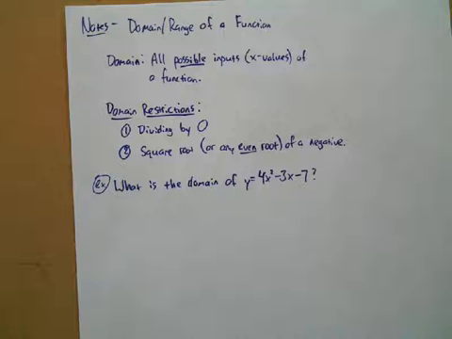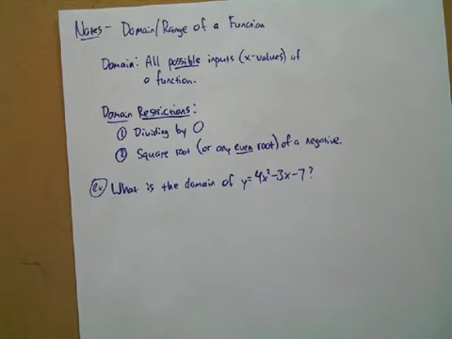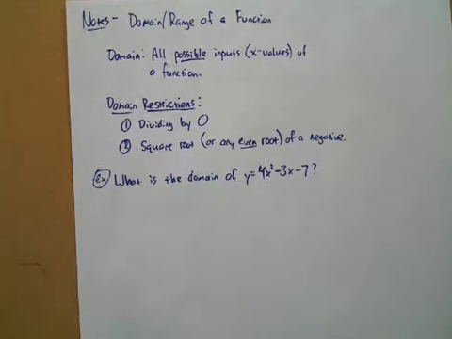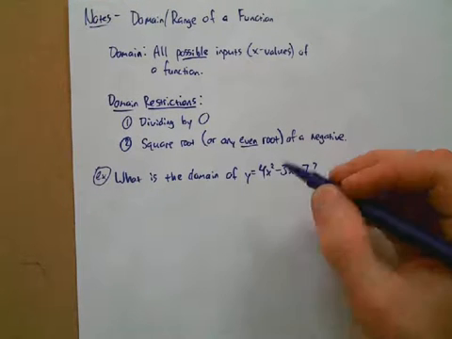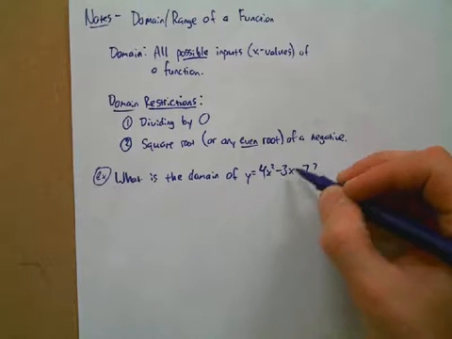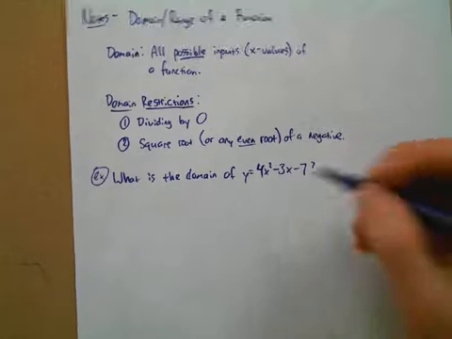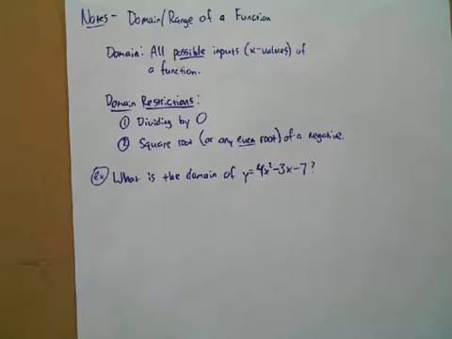All real numbers, that's right, because if you look here at our two domain restrictions that we have to look at, is it even possible to divide by 0? There's no division in here at all, right? So it can't be divided by 0. And then also, as far as square roots are concerned, there's no square roots. Any input is going to be squared and then multiplied by 4 and then also multiplied by -3. So there's no possibility. There's no domain restrictions there, and so we are all good, right?